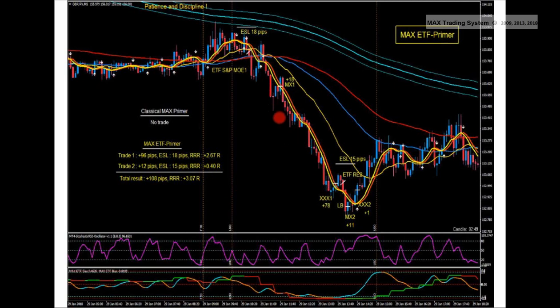First of all, we use a more sophisticated approach to define our technical setup with these 2 lines we call ETF lines. They are extremely regular and they reverse faster than any of our other moving averages. And we also use that indicator here at the bottom of the chart, which is made of 2 parts, a slow bias or long-term bias, the line in green and red, and a fast bias in blue and brown. It's the combination of these 2 lines which helps us to pinpoint when a trend, what we call an ETF trend, is reversing. And in fact, when the slow bias is red, we will look for short trade, and when it is green, we will look for long trade.